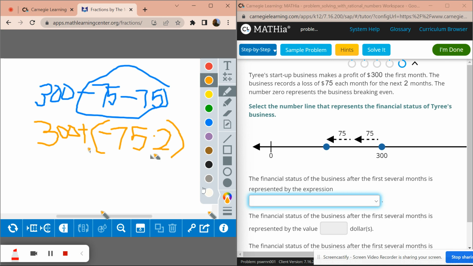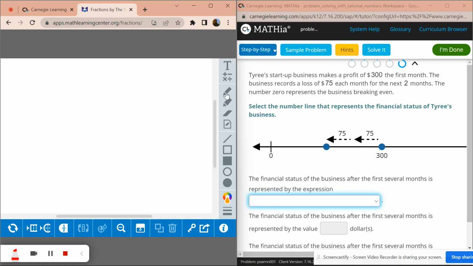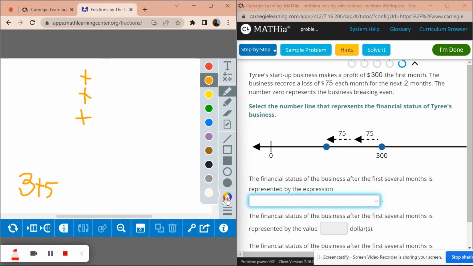So let me go ahead and show you what I mean here. This is what I brought this up for. We were working with workspaces, remember? And let's say our problem was 3 plus 5. We had a workspace and we would put 1, 2, 3, because these are positive numbers, right? And we would combine that with 5 positives. This is a combination. And so our expression is 3 plus 5. And so we understand that we are just combining all these numbers together.